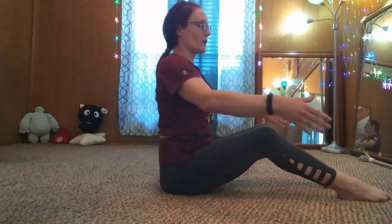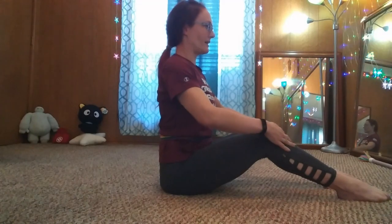So, as you can see, I need to lengthen my legs out a teeny bit more than maybe you might to be able to sit upright and comfortable. Go where is comfortable for you with the legs bent, but in front of you and the least amount of hip tension here. We'll begin with our half roll back.